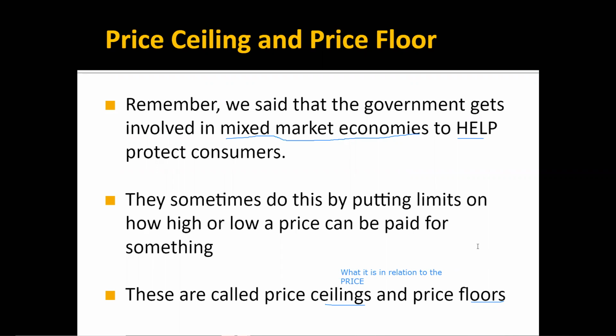Ceilings don't let you go any higher. Ceilings are above you. Floors don't let you go any lower. Now, we're not talking about where these things are located on the graph, but in what they are in relationship to where the price is trying to go. That's key. That's critical, because otherwise you're going to get yourself turned upside down.